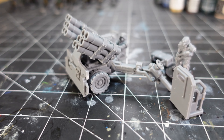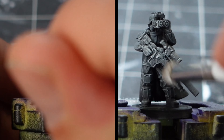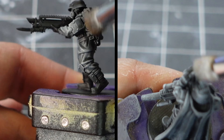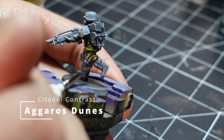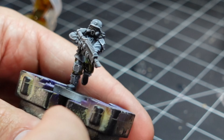The next thing to do was go ahead and slap chop paint them. I'm interested to see how the slap chop method goes on these guys because I've never really done it before, so I can't wait to get some paint on these things — let's just get at it.